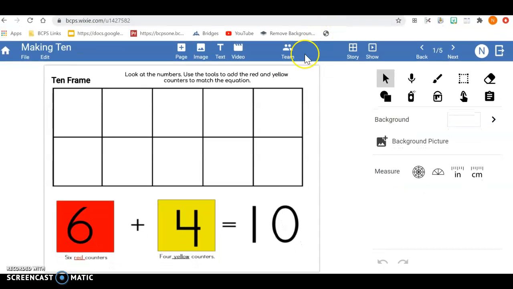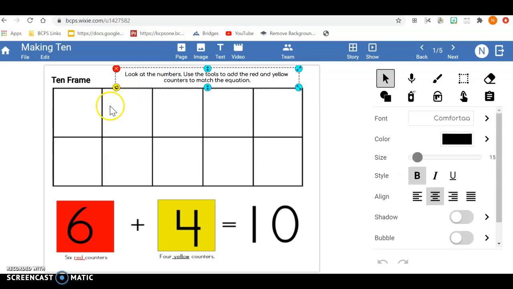What's really cool is that once they have all of those opportunities of exploring and getting familiar with how to access certain things on Wixie, the more they practice, the better they are at doing it independently.